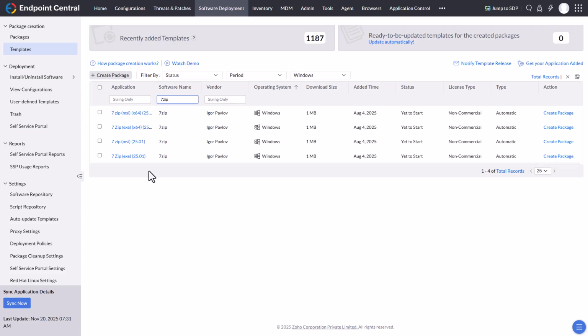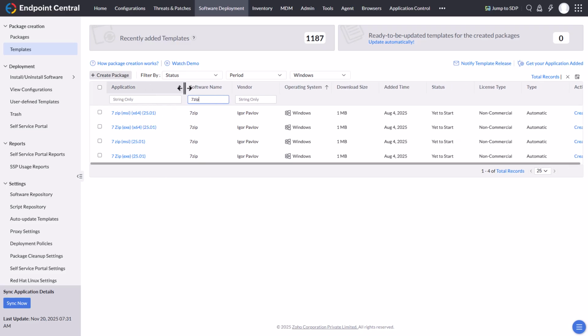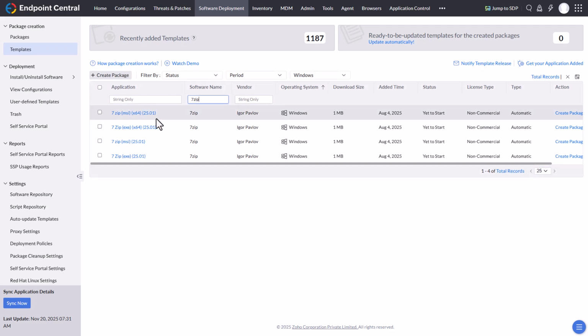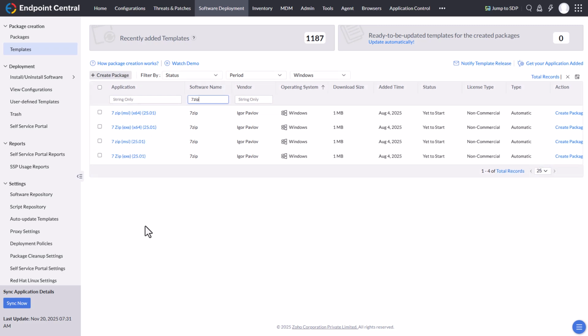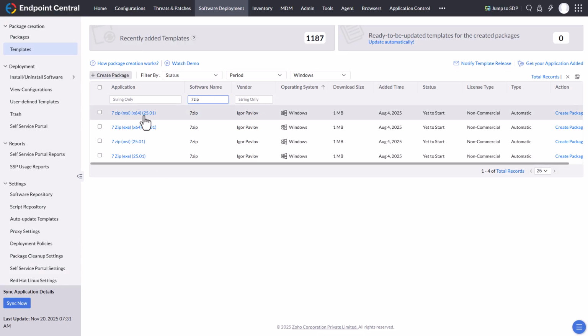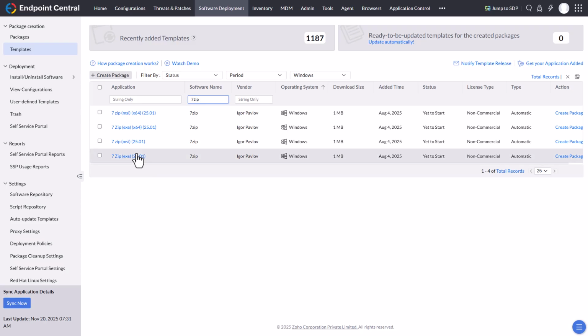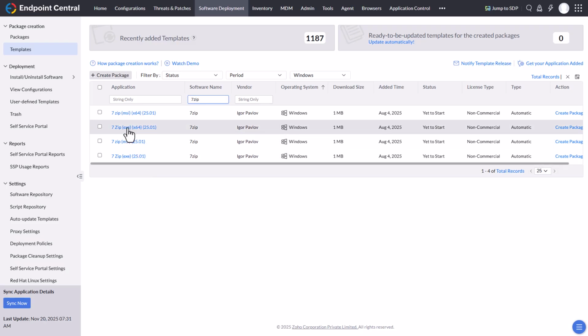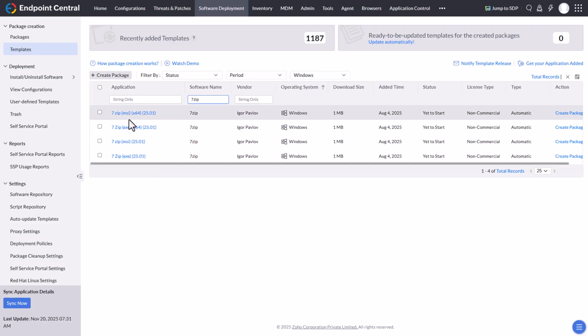All right, now we do have 7-zip in the 25.01 version. We have it as a 64 and an x86, and then as an exe and an MSI. I will choose the MSI.